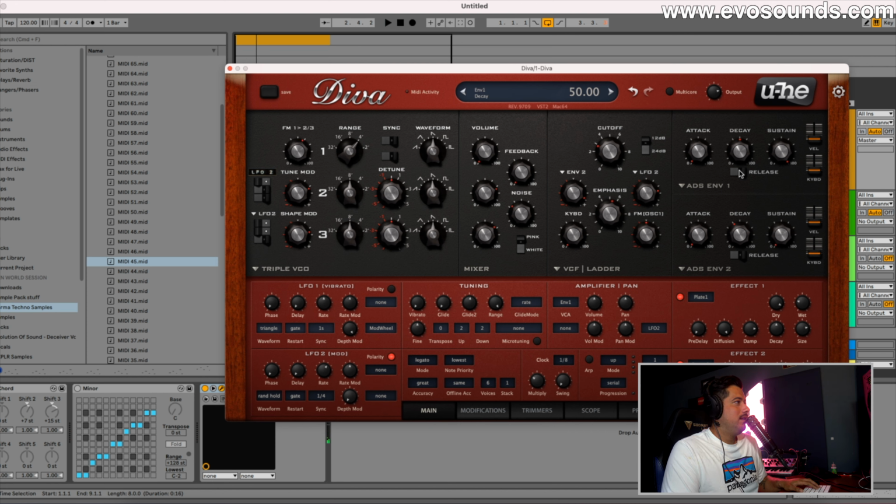Let's add a bit of release and poly it. Let's see how that sounds. Oh, Lord have mercy. Let's try random and glide, which is again just more slight attack.